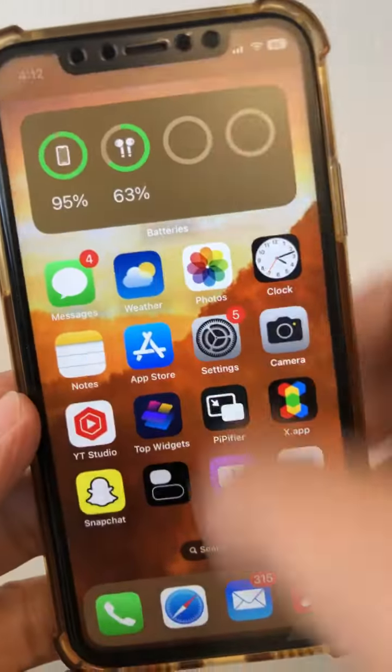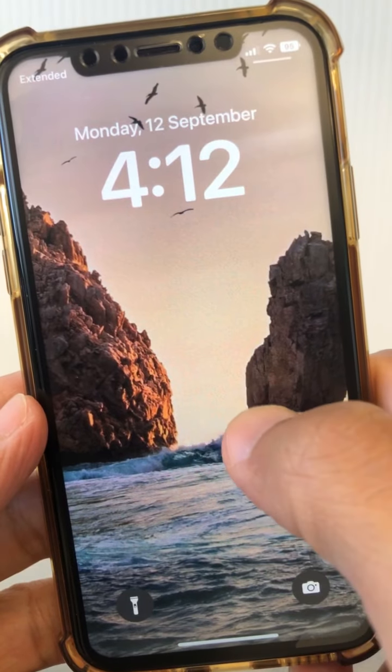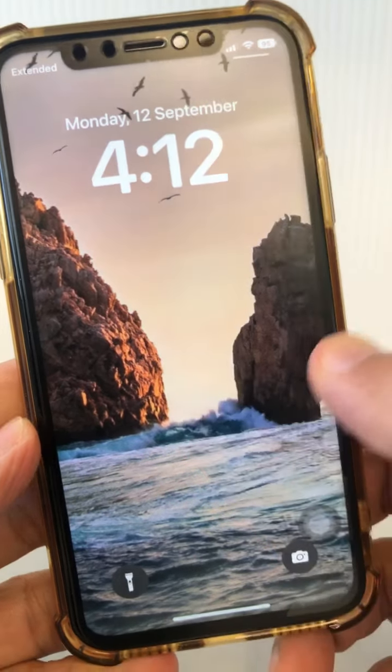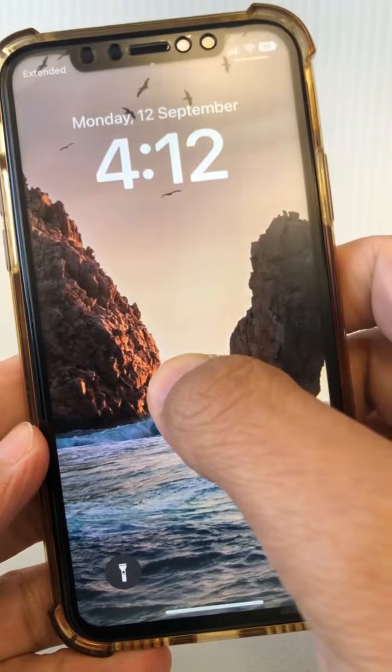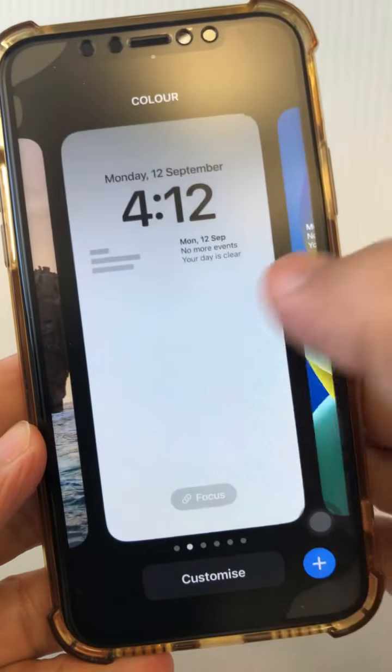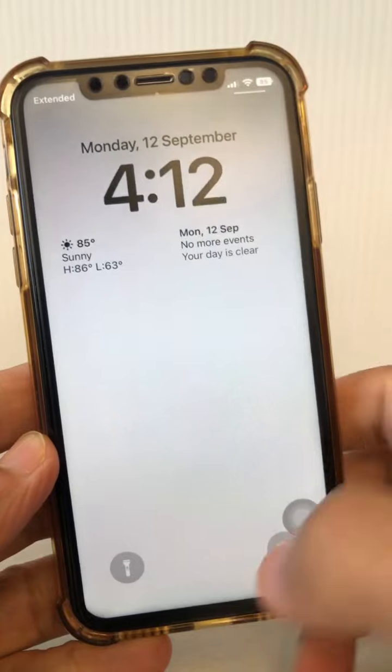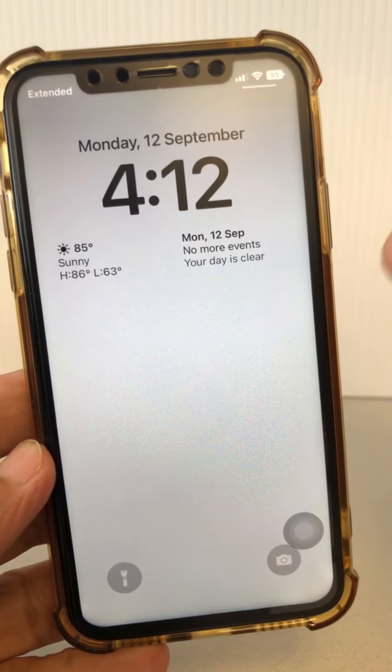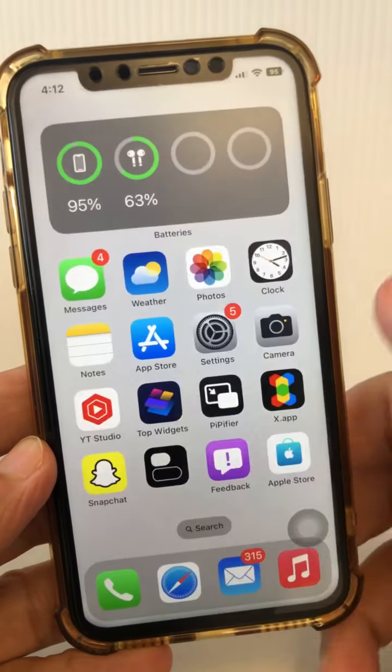And then obviously iOS 16 is one of the game-changing iOS releases that Apple has made. Especially the lock screen has been really, really cool. I'm going to create more tutorials about the lock screen and other features in future videos.